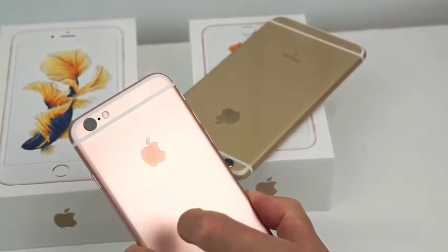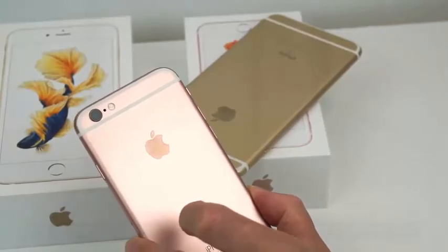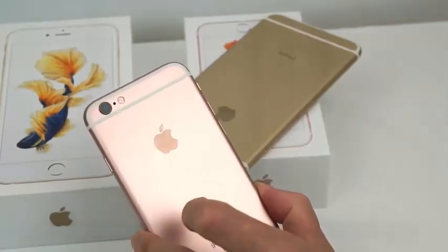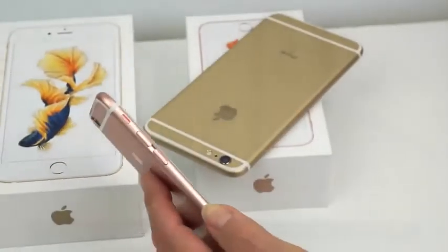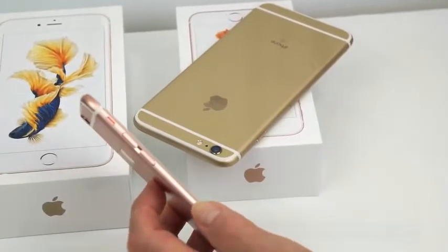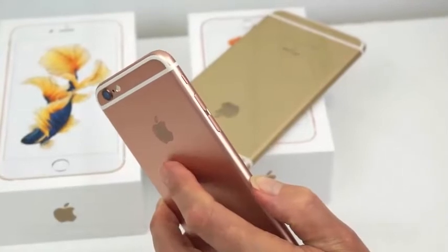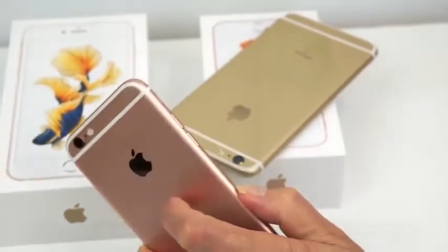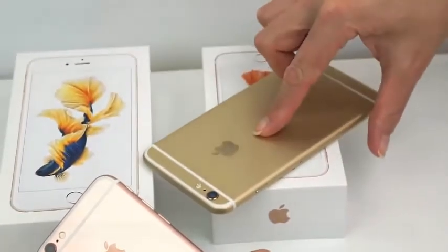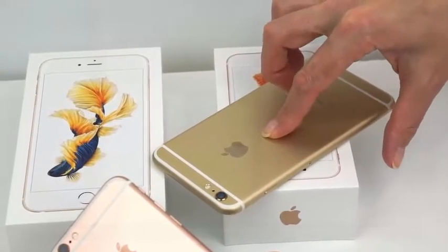If you spend $100 more, you go all the way up to 64 gigs. Thank goodness, at least, that we're not spending $100 to get 32 gigs anymore. Apple did away with that. That's probably going to be the one that you want. And especially if you're doing those whole monthly finance plans, then it's a couple of bucks a month. It's worth it. And there's a 128 gig. That's going to be an additional $100. So you go from $650 to $750 to $850 for this little guy, and you go $750, $850, $950. Oh my God, I'm scared, that's so expensive for the iPhone 6S Plus.